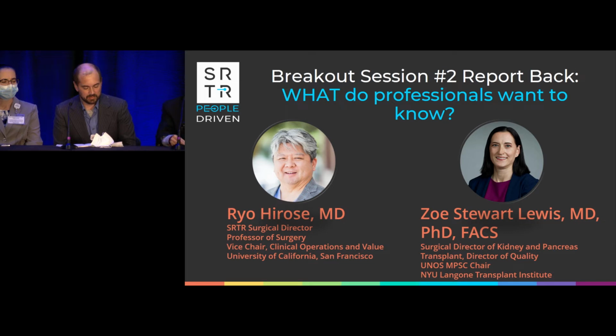And similar to what we've heard both from the OPOs and the providers side, a second big theme was more granularity in the data. Again, recognizing that some of these may be quality improvement, but some of them may rise to the level of metrics that are looked at by regulators. And some examples of these on either side was that post-transplant, the one-year outcome is the big metric, and that's kind of a yes or no. Is there a one-year event, yes or no?